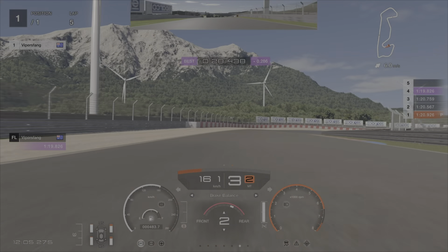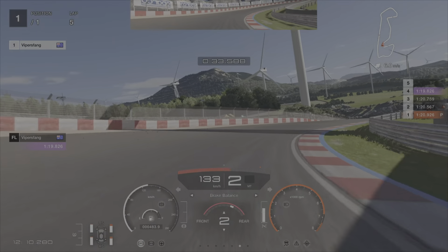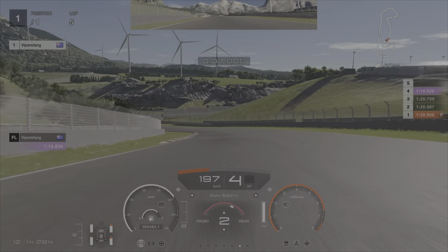You want to come up the hill as hard as you can on the gas. Over to the right. Light brake here. Back to second. Get it into the apex nice and early. On the gas really soon — watch out for that gravel on the outside, it can spin you.